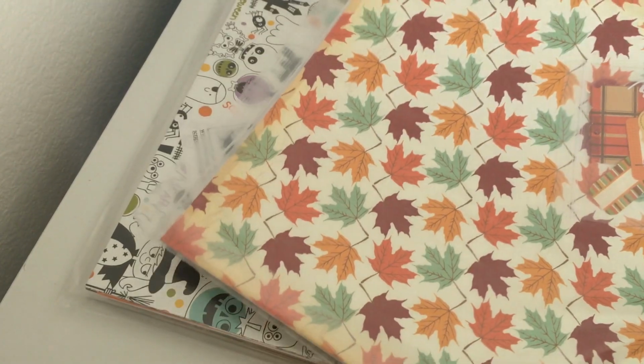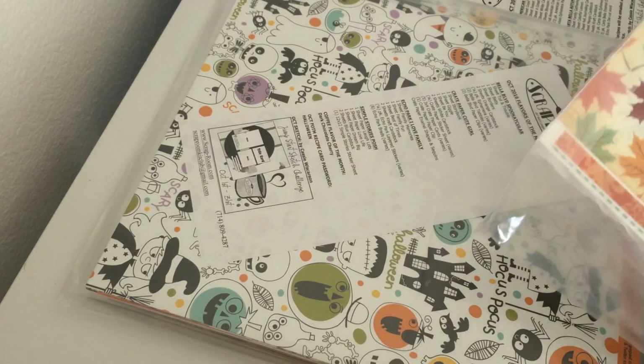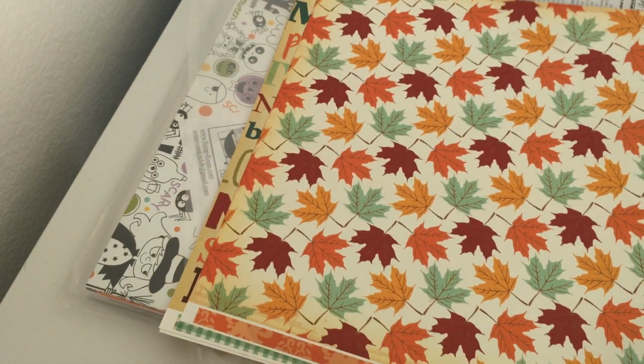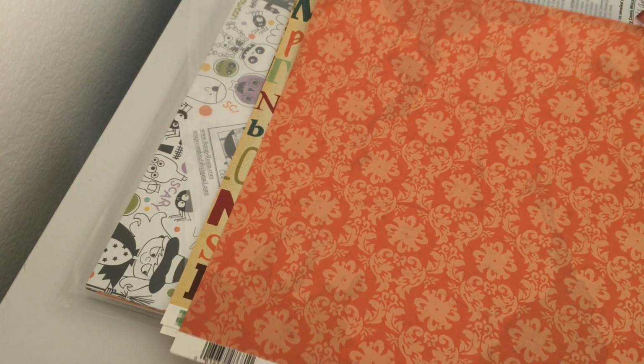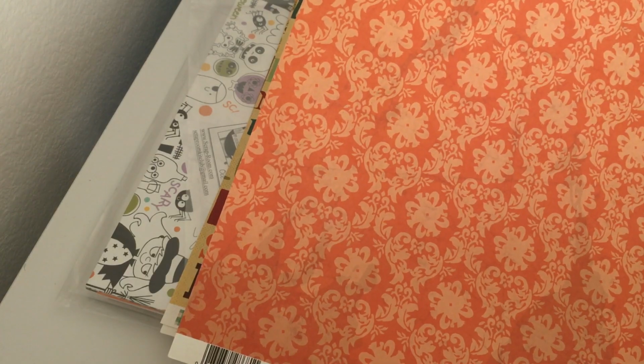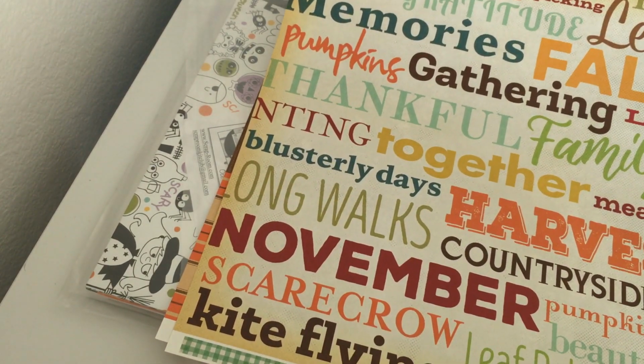The second one is called, again, Cartabella Autumn. This one looks pretty cool. Again, we'll start off with the cardstock. This is really pretty, super perfect for fall. Again, they're double-sided. Ooh, I like this too. It kind of looks, not really damask, but pretty cool. And then you have this one.